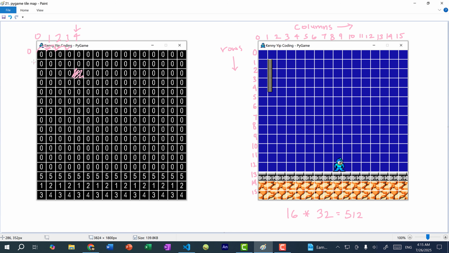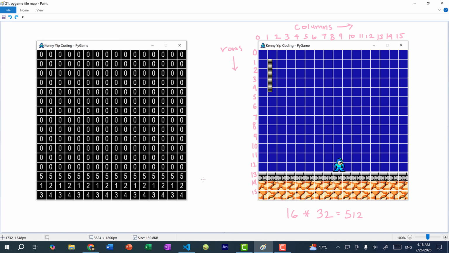Okay? And the row would be 2, so 2 times tile size, which is 32 times 2, and we get 64. So when we are iterating through the tile map, we need to multiply the row or column by 32 pixels when we are assigning the X and Y position of that specific tile. Right now it might be a bit confusing, but hopefully when we are actually coding it out, you'll have a much better understanding of how this works, okay?